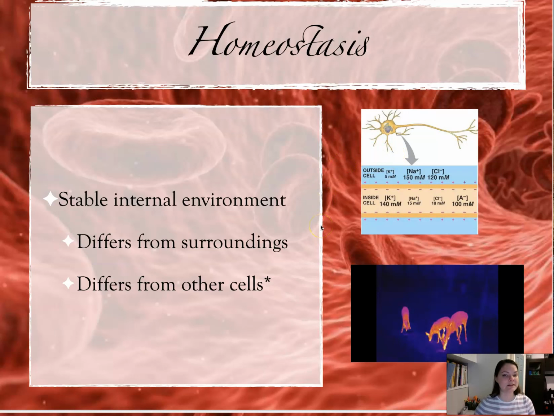But of course, maintaining homeostasis can also mean keeping a really stable internal environment. An example of that would be mammals being able to keep their body temperature within a very, very fine range. As we go throughout the rest of the unit, you'll look at a lot of other examples of what conditions humans in particular will be keeping stable.